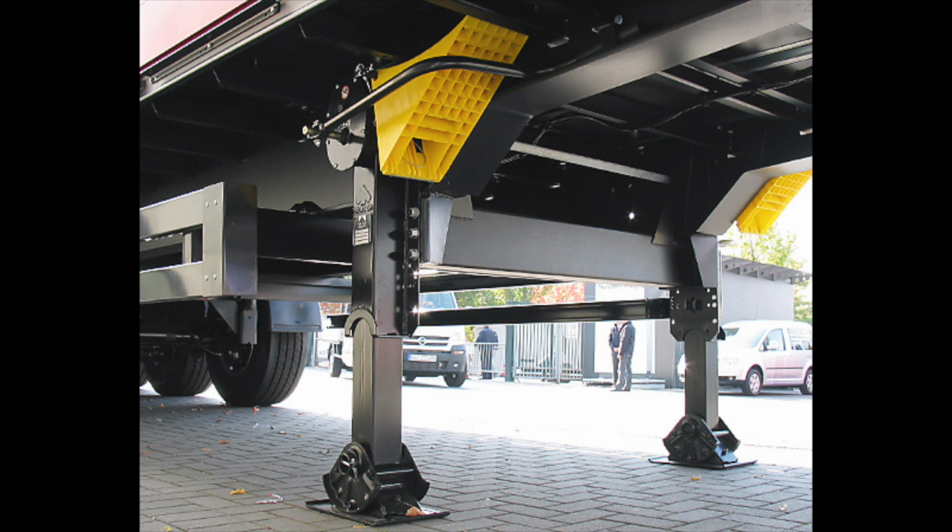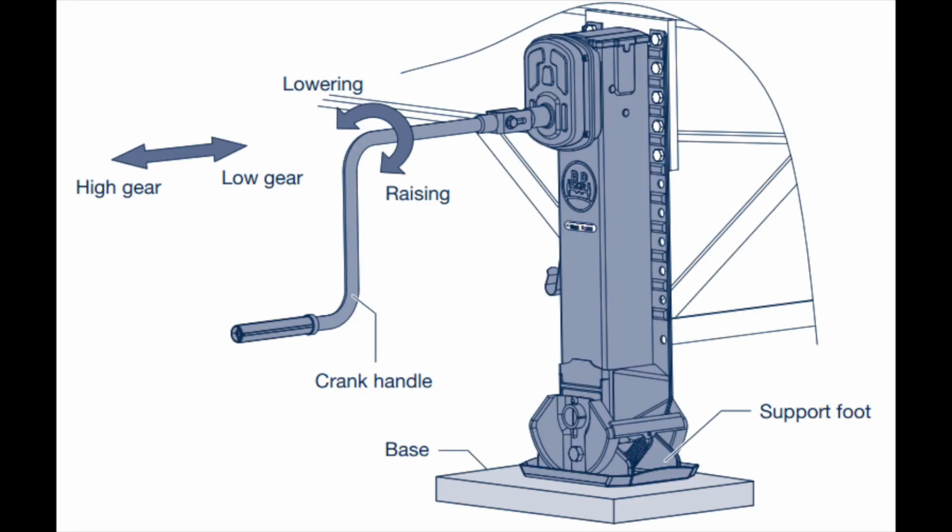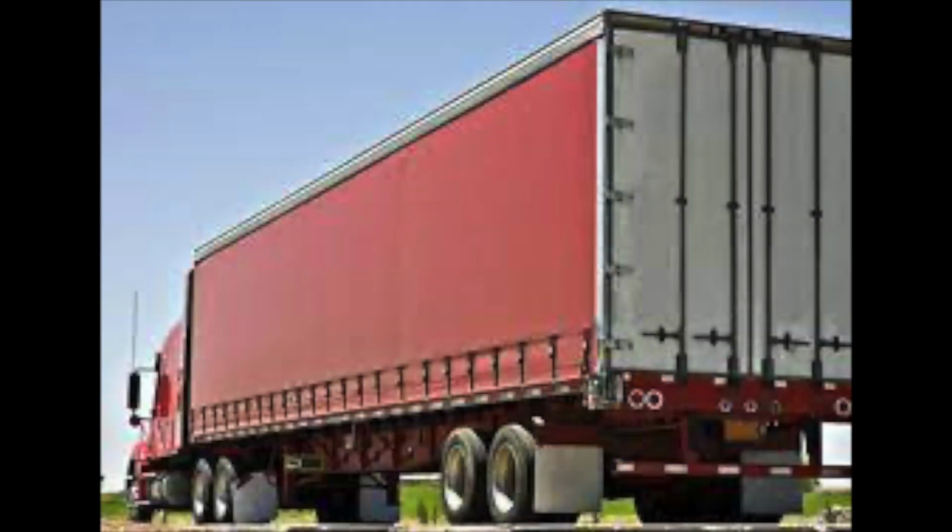If you're at the ramp and you can't bring the landing legs up high enough to safely have them fixed, make a spotter do it. Do not let the spotter tell you it's okay. This is not something you want to engage in. Whenever something feels like it's not safe, don't do it. You also want to check your landing gear to make sure there are sand shoes and they are both there and both work properly. You're checking the crank handle. You're checking to make sure there are mud flaps and the mud flaps aren't ripped and torn but properly placed.